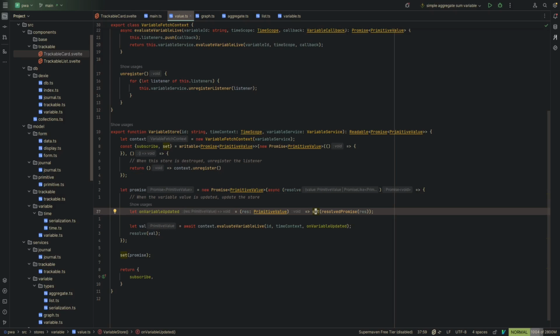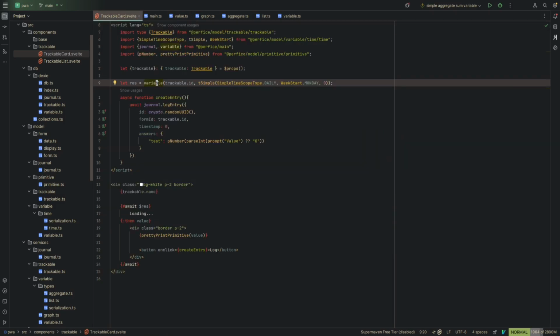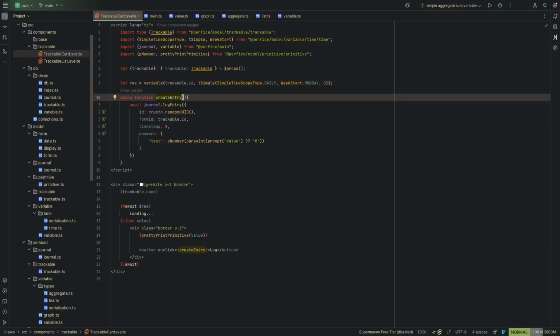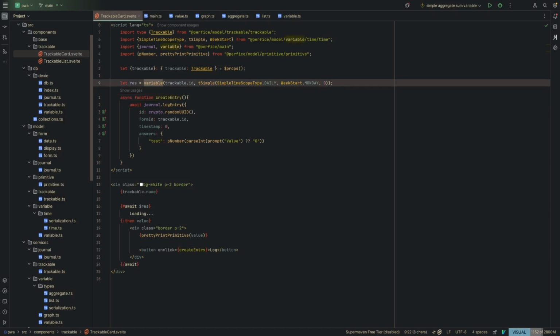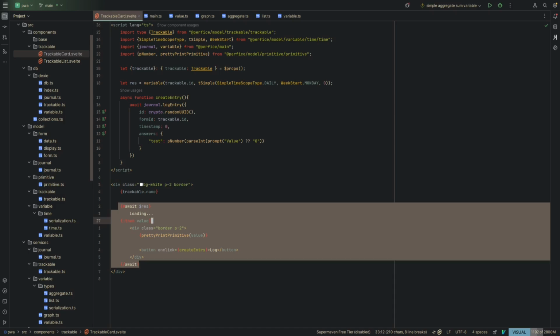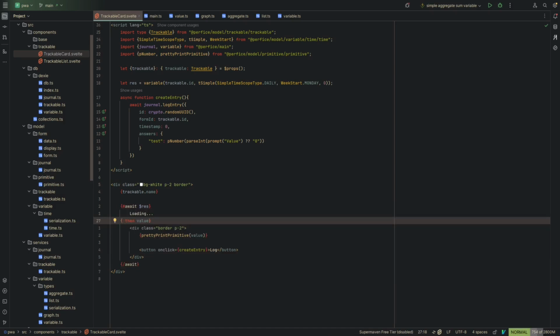So now it's really nice because I can just set up this Svelte store and I specify the name of a variable, and then all of a sudden, boom, this is reactive in Svelte. So whenever this variable changes its value, we will get that updated in the browser as well. So I'm really happy about that.